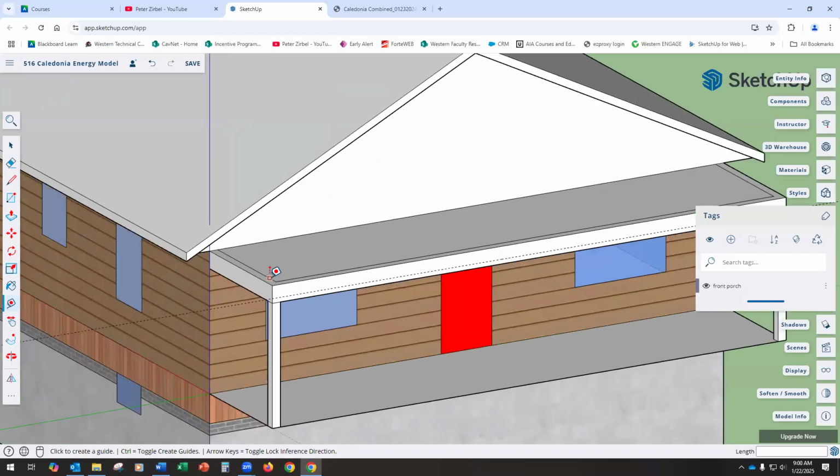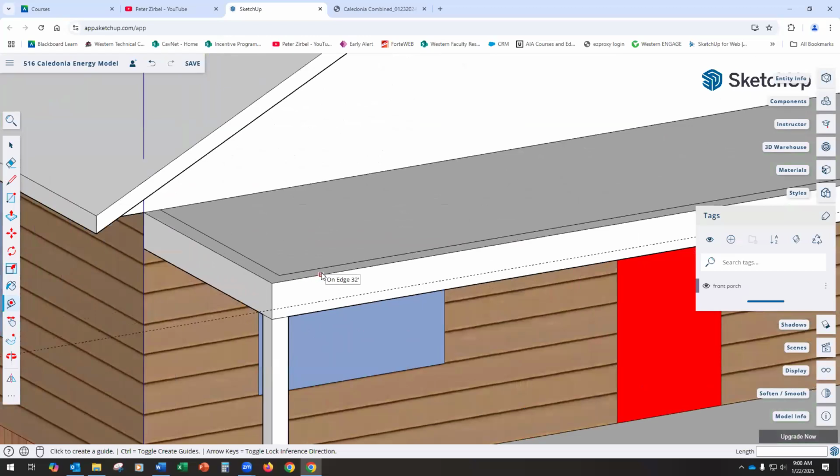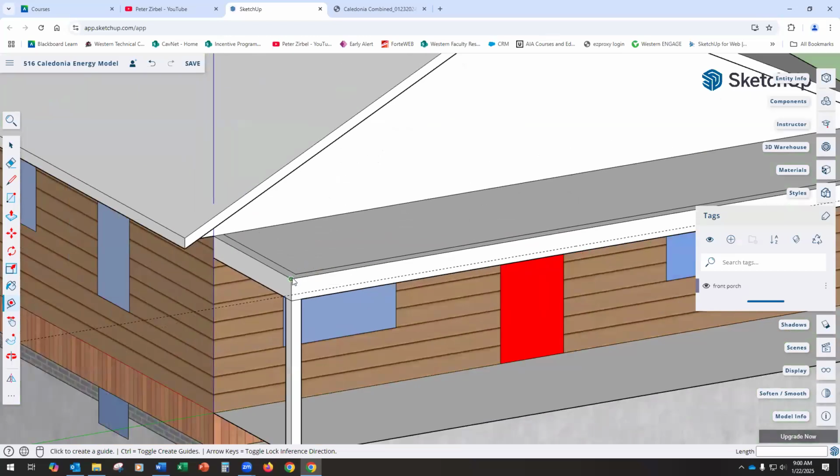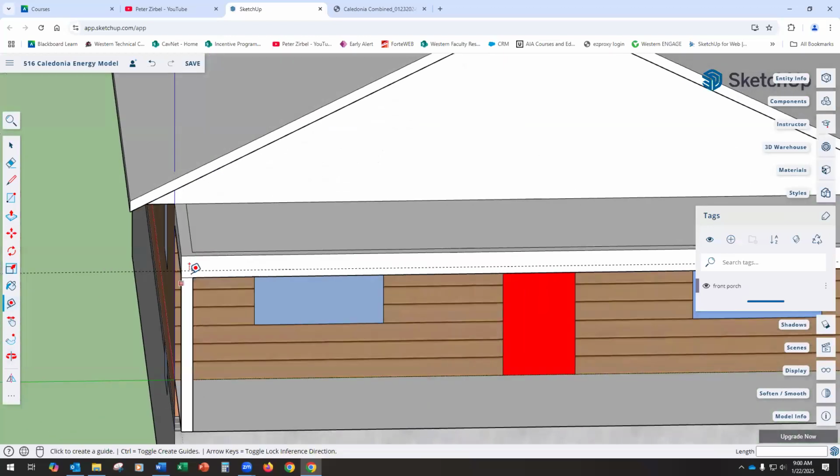So now what I need to do is bring this out. See, because it's going to stay a gable out to a point and then it's going to come back in. So let me show you how I would do that. So first thing I would do, let me think about this. If this is 7 feet out, I would measure in 7 feet here because that's where that roof is going to intersect back there, I think. So let's try this.